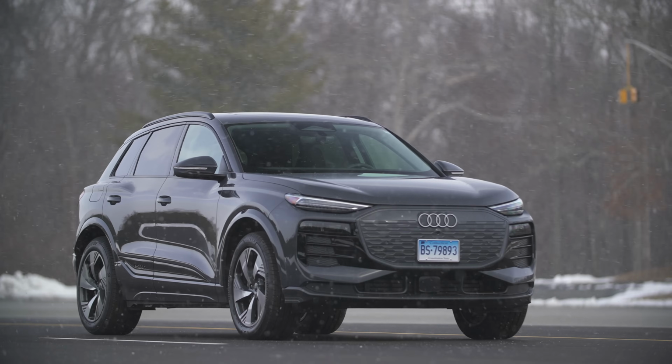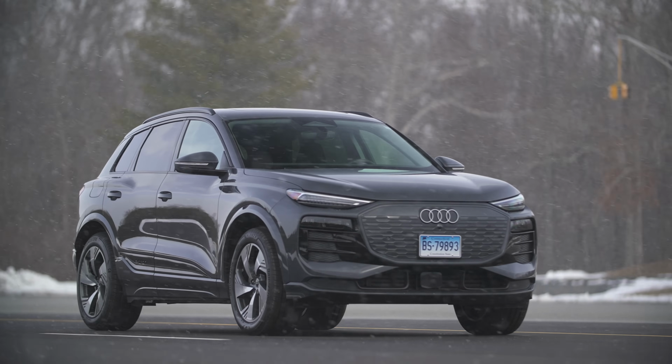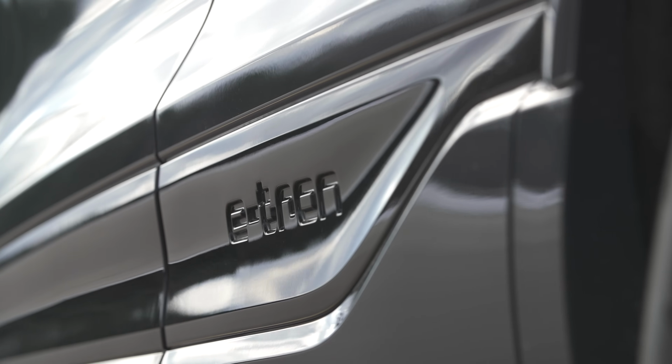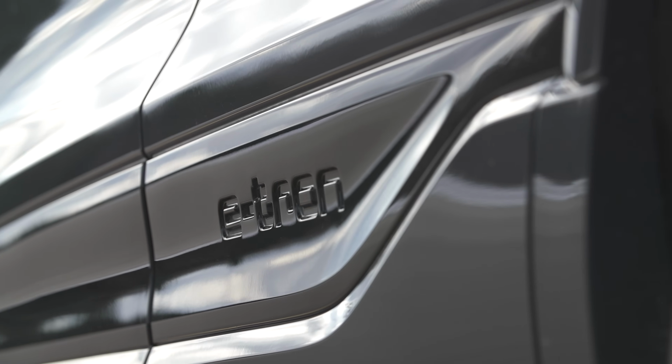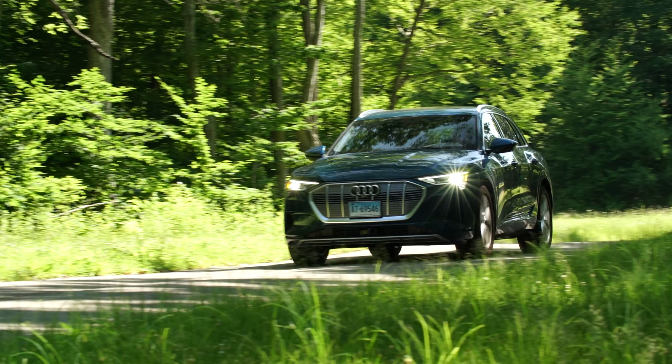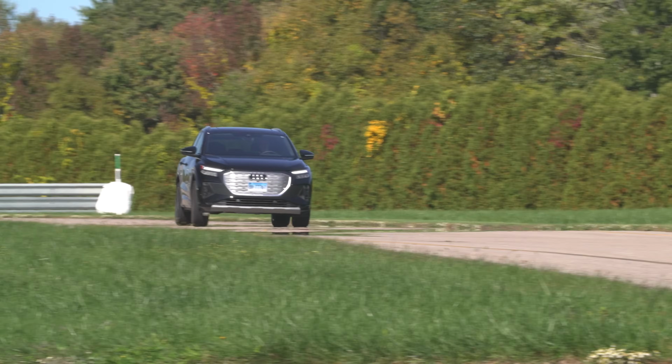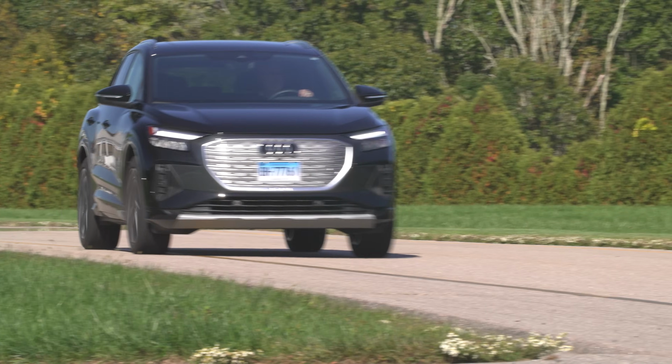And today we're going to be talking about the 2025 Audi Q6 e-tron SUV. Audi has redone its electric platform. We experienced the initial e-tron, which then became the Q8 e-tron, and then there was the Q4 e-tron, and then Audi went through a whole thing where evens were going to be electric and odds were not, and then they blew that up. So we're kind of in there. It's got a letter, it's got a number, and it says e-tron, which is helpful.